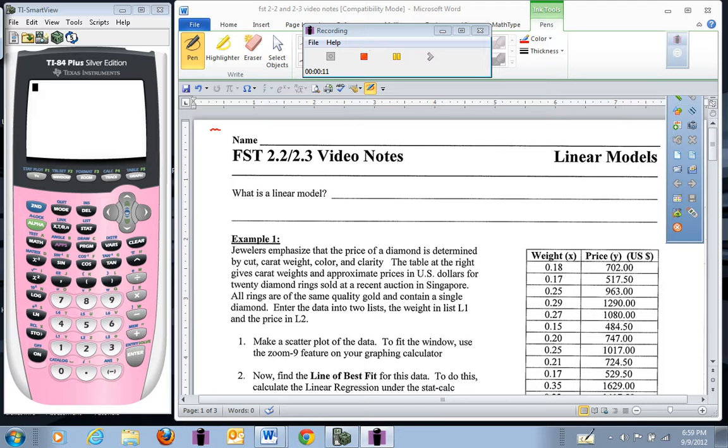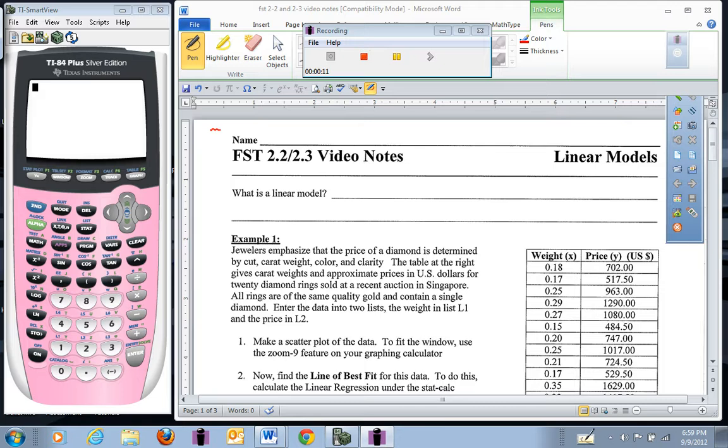I'm hoping that you've already read over 2.2 and 2.3. If you haven't done that yet, you might want to pause this video right now and look over that lesson. There's going to be a lot of new vocabulary as we go through this, and this lesson will be really quite long for the video, but that's just because there's so much new stuff being thrown at you and a lot of new terminology. But we'll try to sort through it. We're actually going to work on this for 2 full days in class, and it's really better if we just dive in and learn it all at one time rather than learning it a little bit in 2.2 and then having to add on a little bit more in 2.3. So if you need to gather those things or you need to look over that lesson before we begin, go ahead and pause the video and do that now.